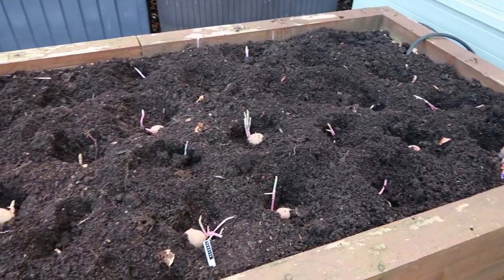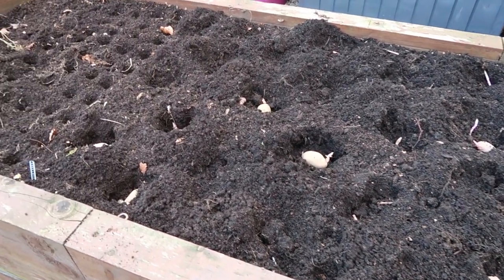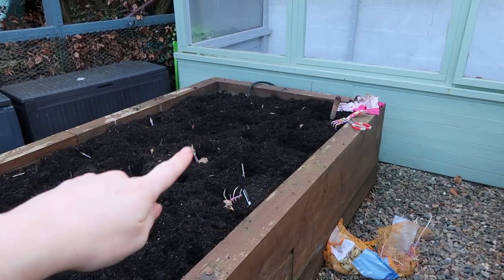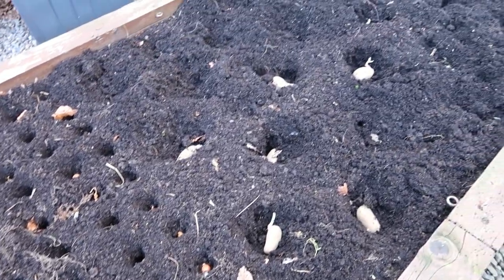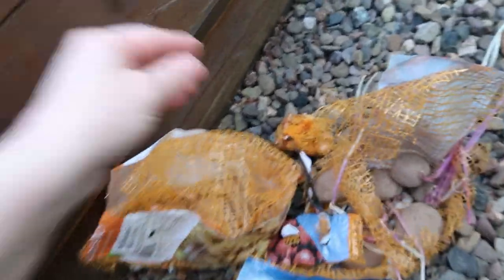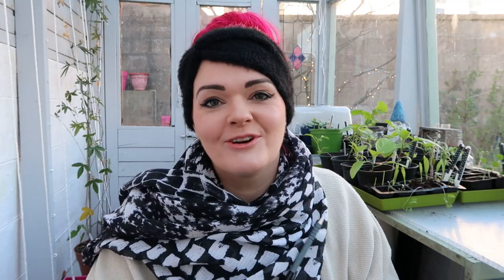So I've popped in the potatoes — they are a little bit close together but I don't have much room. Down here I've popped in the onions. So I've got Rooster potatoes at the top, Charlotte potatoes down here, and the set onions down here. I'm going to cover these with soil. I've got a few tatties left over so I might try growing them in containers, and there are a few onions left but once I harvest the rest of these carrots they'll go in there. I've gone ahead and planted the leftover tatties in containers and I will show you them in a little while.